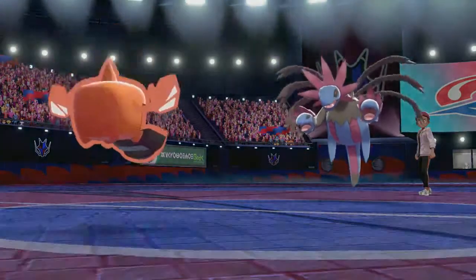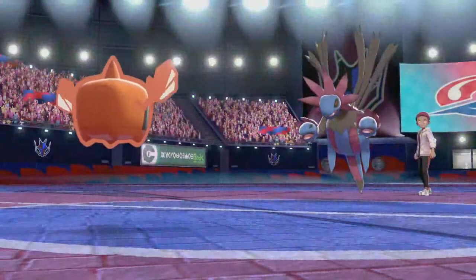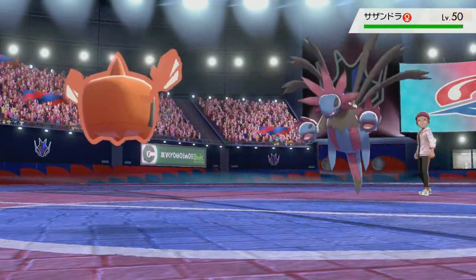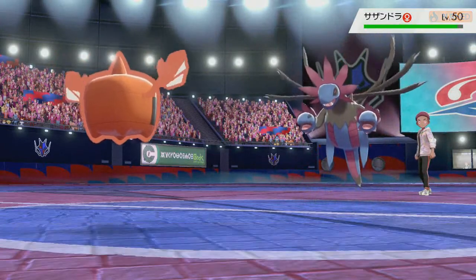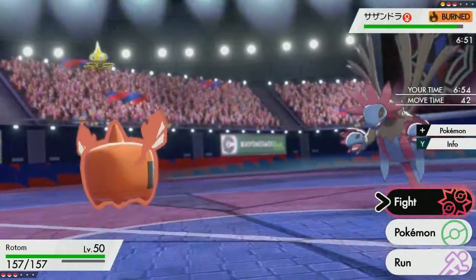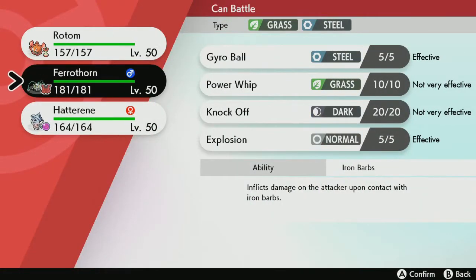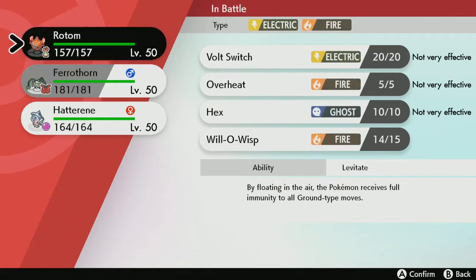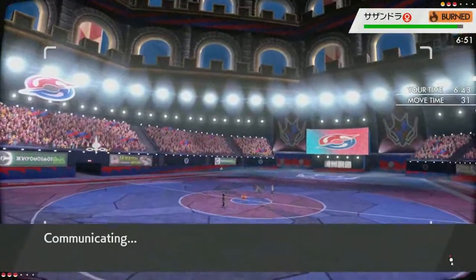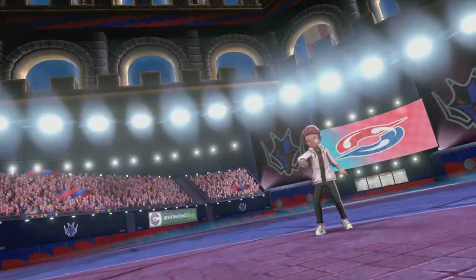Okay, Hydreigon. Well, Hydreigon is generally a special attacker. Although, check out its base stats. Don't ignore its physical attack either. But I think it's much better suited as a special attacker. I want to use one of those sometime. I like most of the Dragon-type Pokemon. You'll probably come to find that out. You know what? Let's just go for a Volt Switch. I don't want to manually switch into anything.